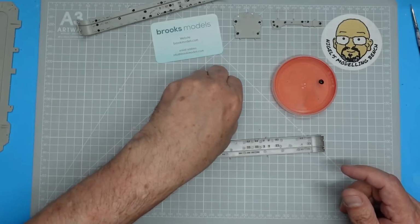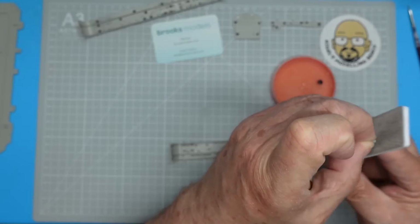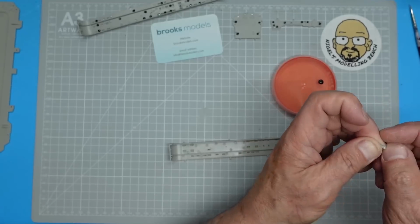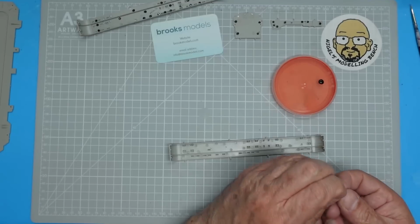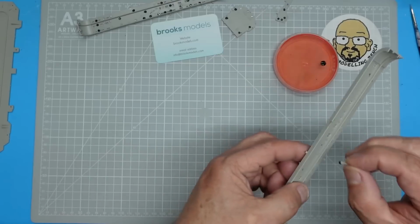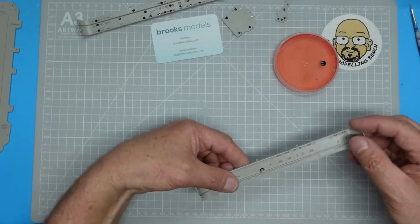And then I've got the end of this and a really coarse sanding stick just for speed. I'm going in one direction only. Just sand it. It doesn't need to be all perpendicular and perfect. It just needs to be sanded, just remove that burr from there. And then I'm going to dip this in the super glue, make sure we've got a good blob on there, and then I can shove that in that hole, just like that, and just leave it to dry.